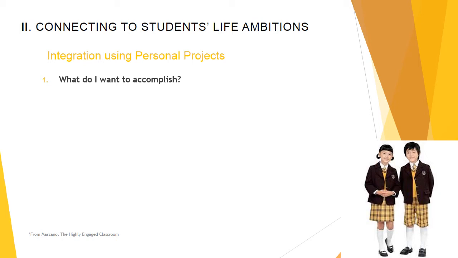The first question we want to make sure that the student asks is, "What do I want to accomplish?" During this first phase, students are asked to identify a personal goal that interests them. Ideally, students select a topic they are greatly excited about or even passionate about. In the beginning, students may be shy about sharing such goals, primarily because they do not want to be teased or ridiculed, but the teacher can help them through this process.